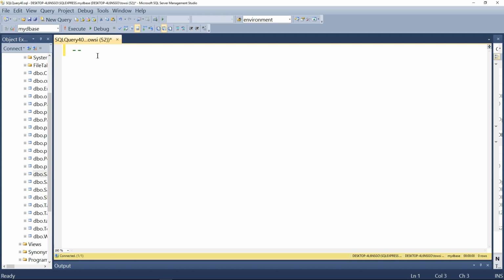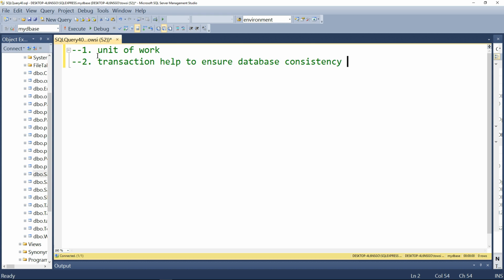So a transaction, roughly speaking, is defined basically as a unit of work. And the good thing about a transaction is that either it's completed or it's not. You see? So transactions help to ensure database consistency. You don't have, for example, just partly filled tables and strange things like that. Either something is completely finished or it's not. Okay? So everything is in a consistent, good state.